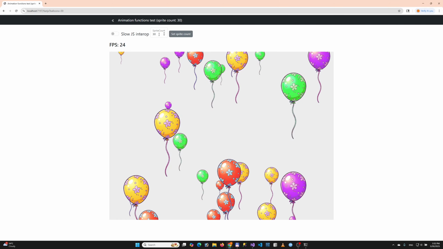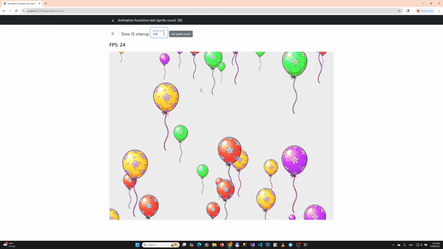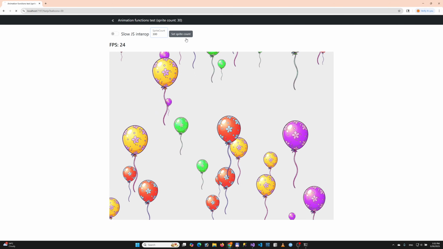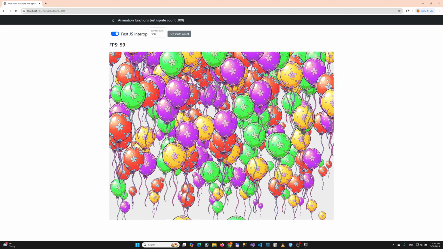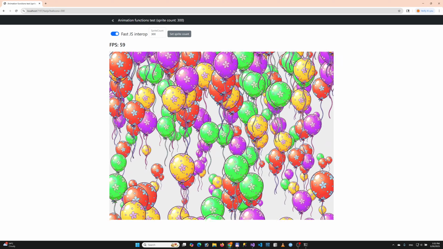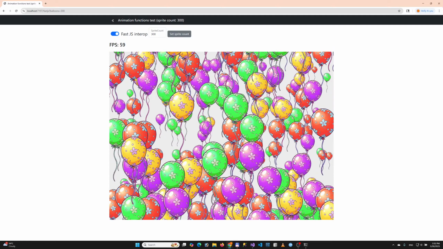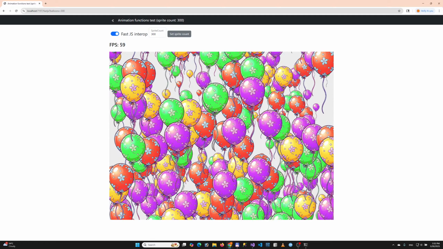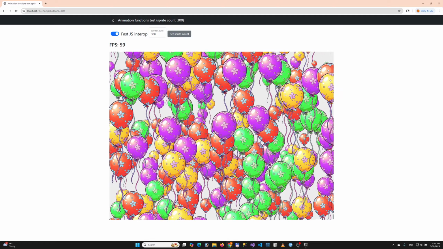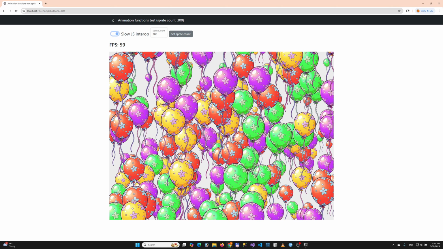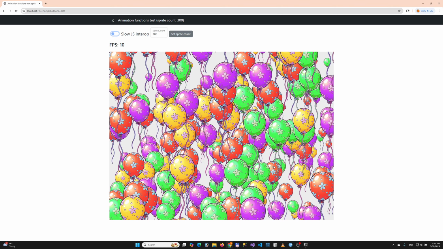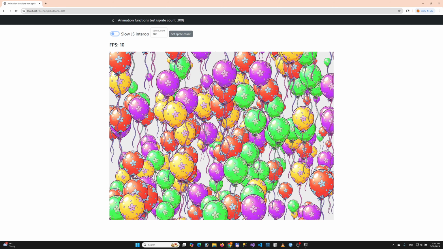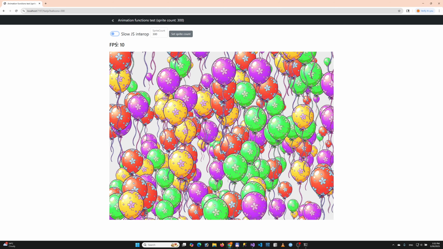But if I go further, as you've seen in the beginning of the video, and set it to 300, which is closer to the number of sprites I would like to handle in my game at any given time, with the fast JS interop it works just fine, but with the slow one it's non-functional. But I'm glad we have this option.